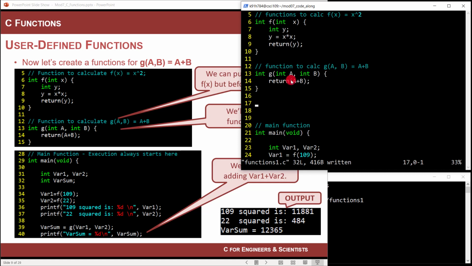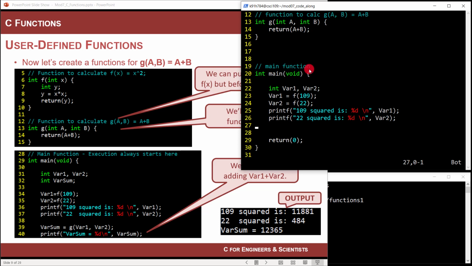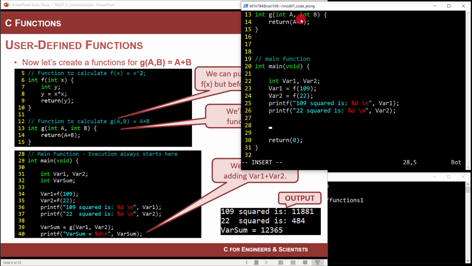It's a simple way to do it, without setting up another variable, and it's good to go. All right, so let's come down here and do this. I'm going to come down here and call my function g. Let me delete these lines so you can see it just a little bit. All right, there we go.